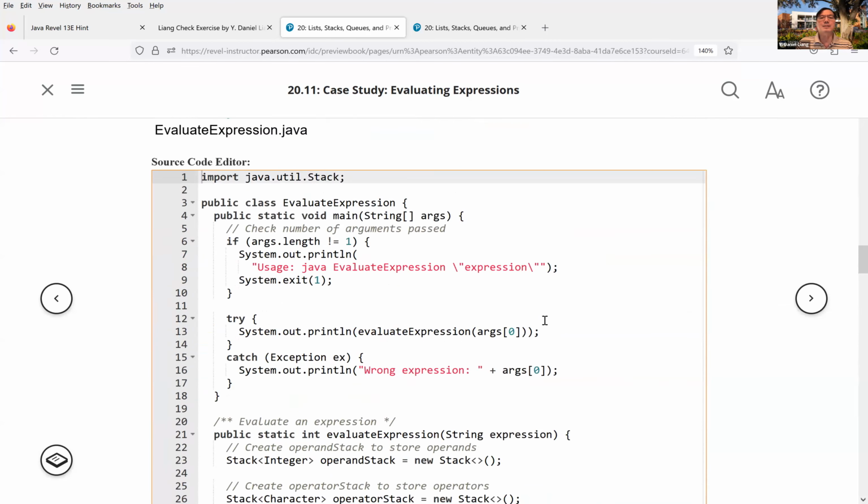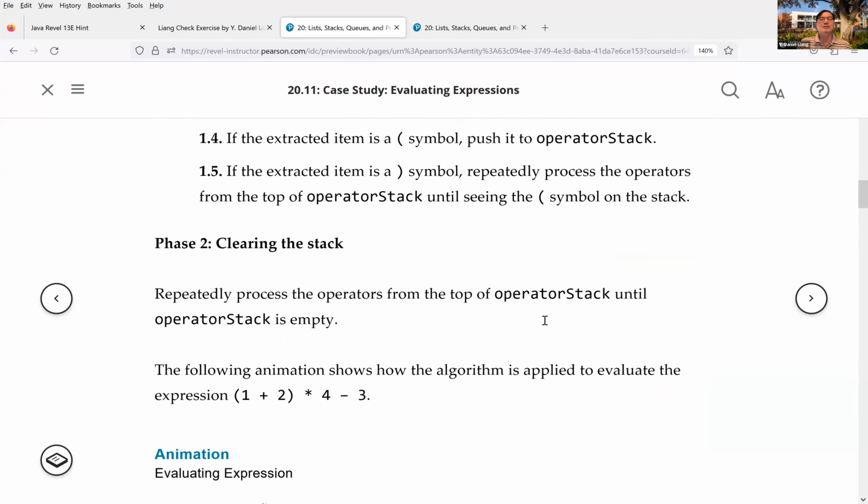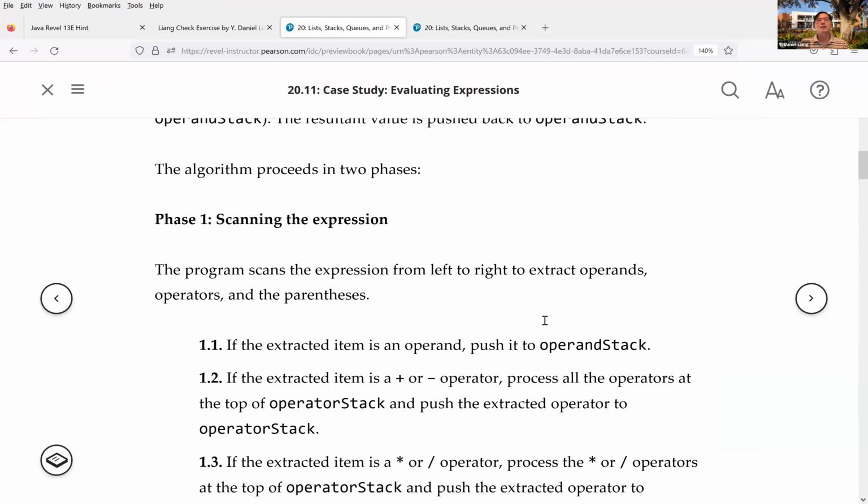So this is the code, and let's see how this is done. We need to understand how this works. This is the expression; we need to process it, to scan it.